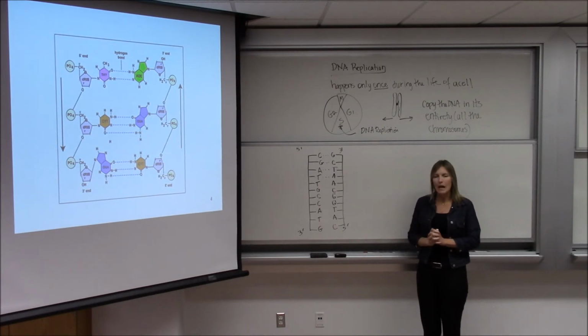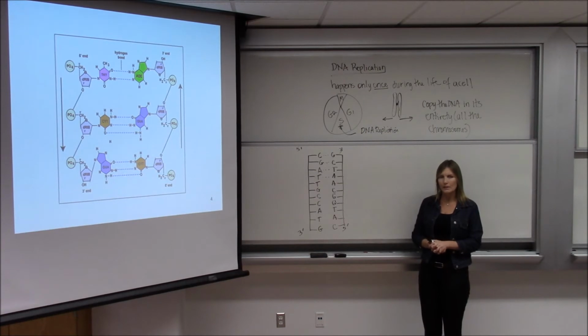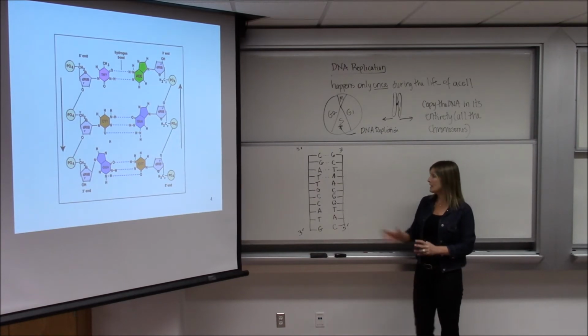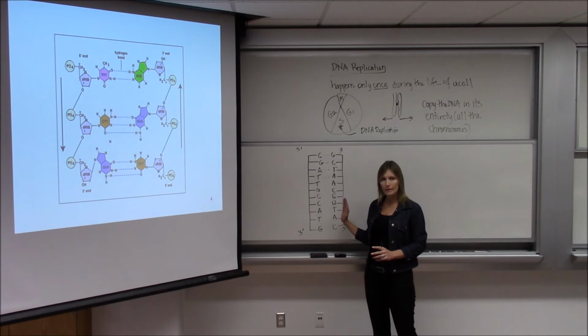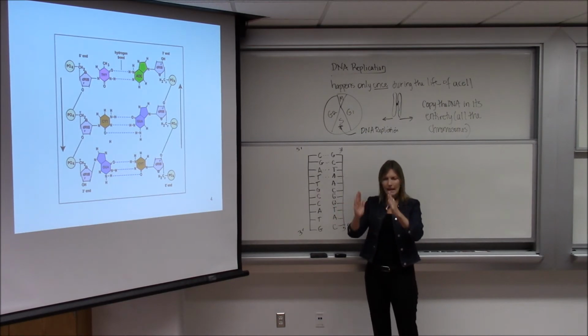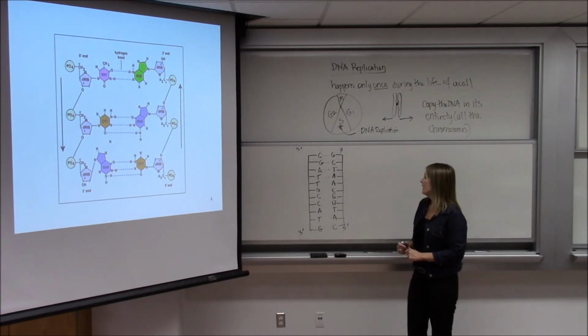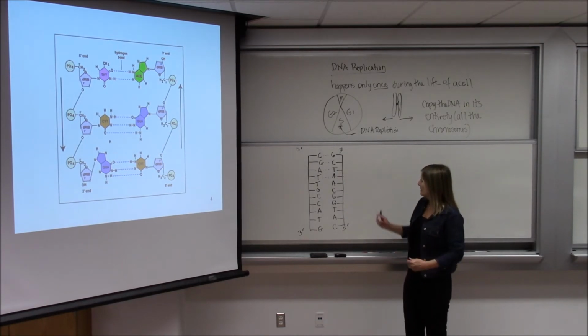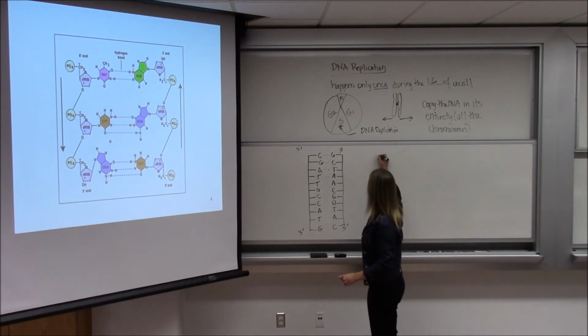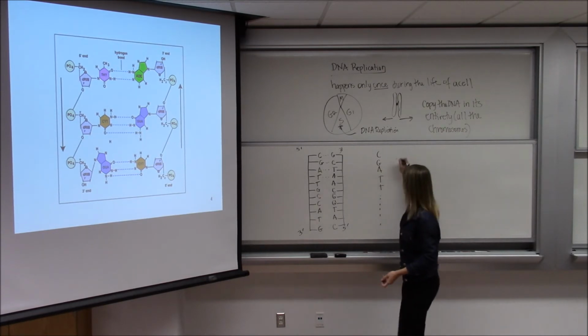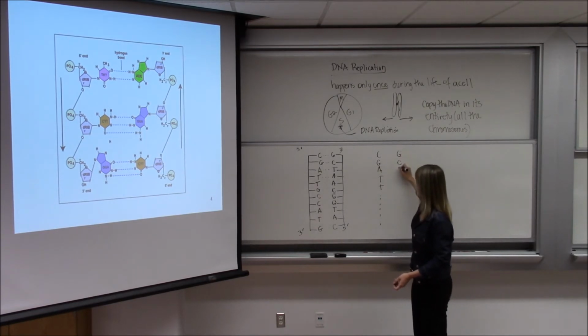Now it's time to copy this strand of DNA. We need to copy both sides because we're making an exact copy of that whole chromosome. So we need to copy both sides in their entirety. One option would be to come in and make an exact copy all the way down. I'm not going to write the whole sequence, I'm just going to do part of it so you can see.